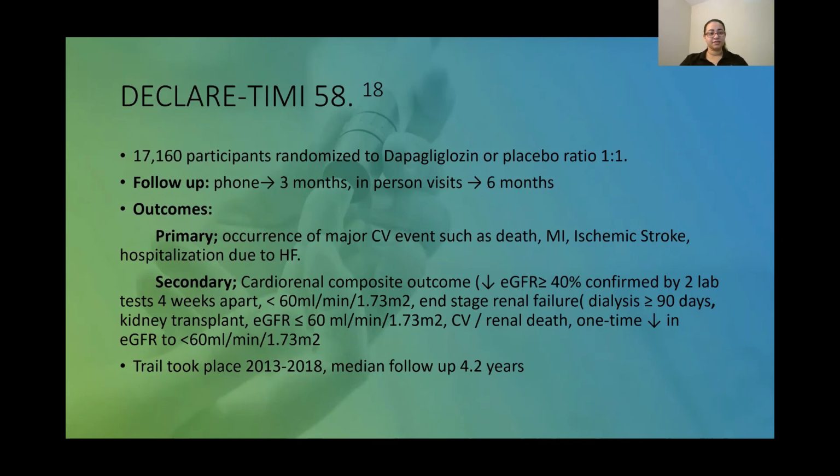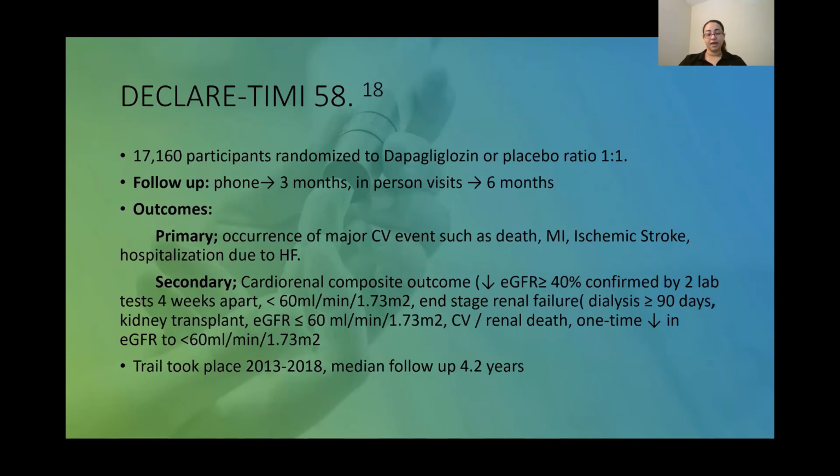Now, 17,160 participants were randomized to either dapagliflozin or placebo at a ratio of 1:1. Patients were followed up by phone every 3 months and in-person visits every 6 months. The primary outcome was the occurrence of a major cardiovascular event, such as death, MI, ischemic stroke, or hospitalization due to heart failure.